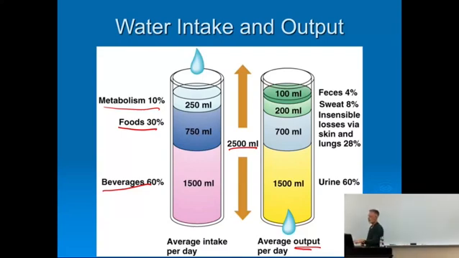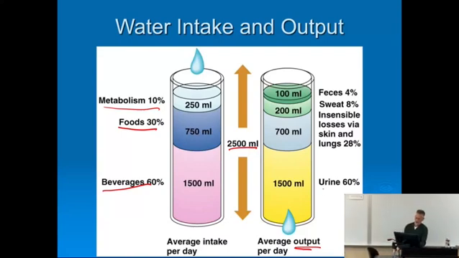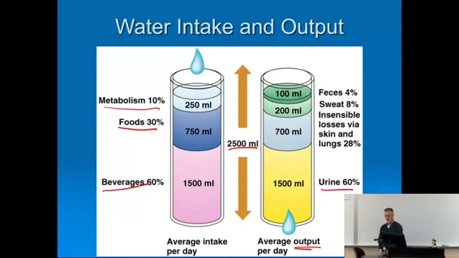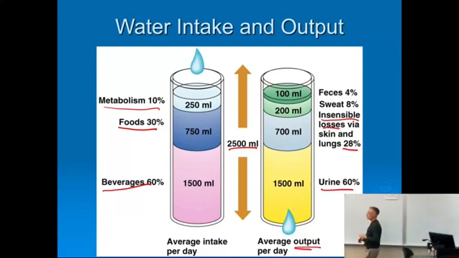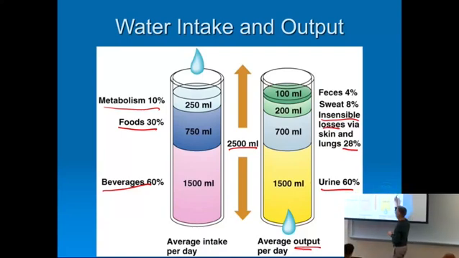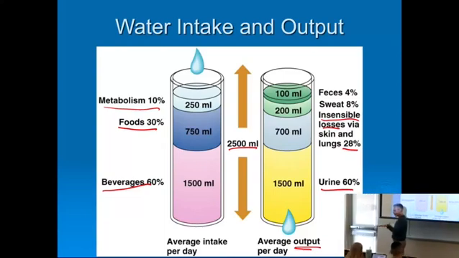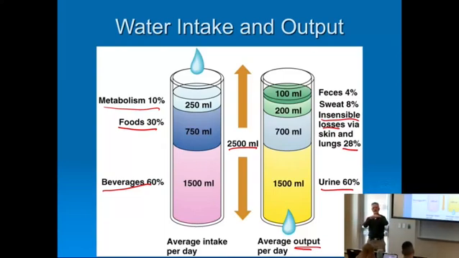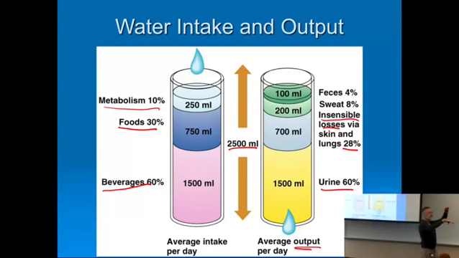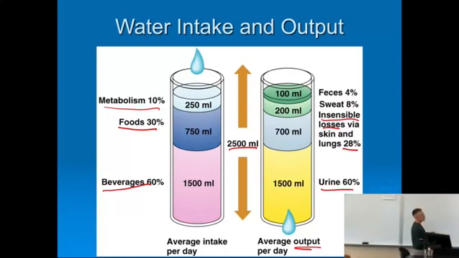Yeah. All right, so let's look at the output. Output's pretty straightforward as well. Most of that goes out as urine, like we said. But you also lose some of that in what's called insensible water losses from the skin and the lungs. So about a third of it is lost from insensible water losses. We know that we sweat. We know that the skin, the stratified squamous epithelium, is like a barrier, but it's not totally impermeable. So it is possible to lose water from your skin as well. Any exposed skin is going to be losing it to the environment, particularly in the desert.